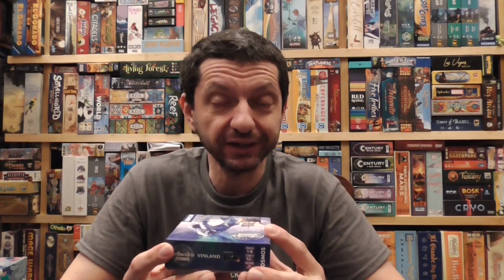Cartaventura, Vinland. This is the first game that I played in the Cartaventura system, which is a story-driven system based on a system that is very similar to what you may have seen in Seventh Continent, which is there's a story, a choose-your-own-adventure kind of story, but it is printed on a deck of cards instead of an actual book, and you flip cards and you read the text and you make decisions that will direct you to other cards.